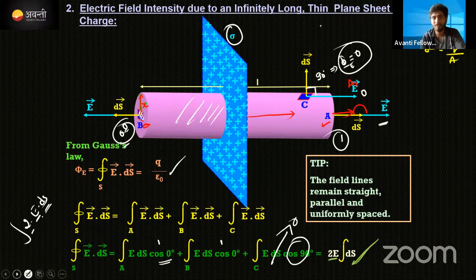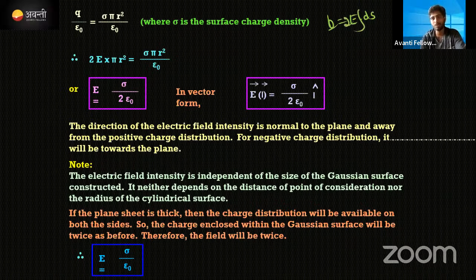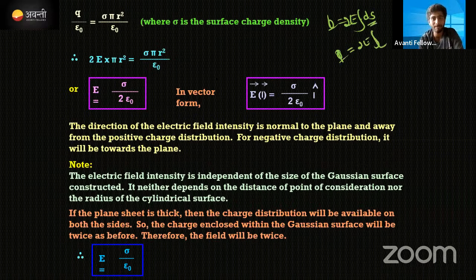Simple. We got in the previous slide that the flux value will be equal to E dot ds. Sorry, 2 E dot ds to be integrated. Correct? Okay. Flux value will be equal to 2E times ds. If you integrate this ds, we'll get the total area. What is the total area here? I will write area.